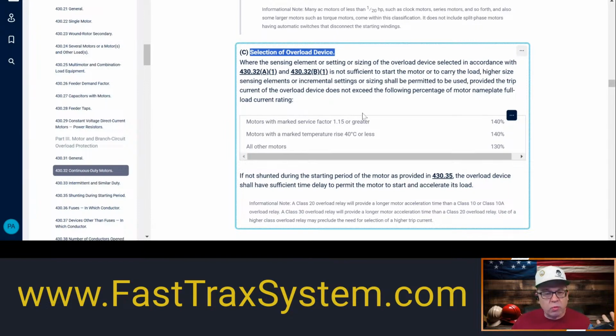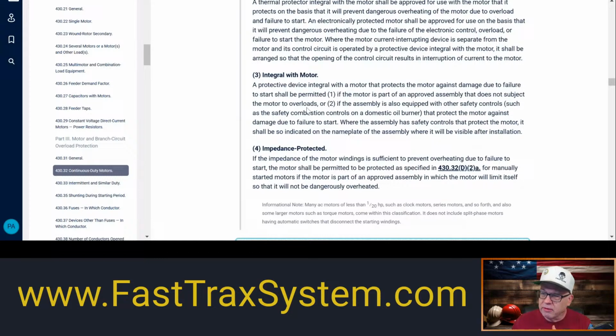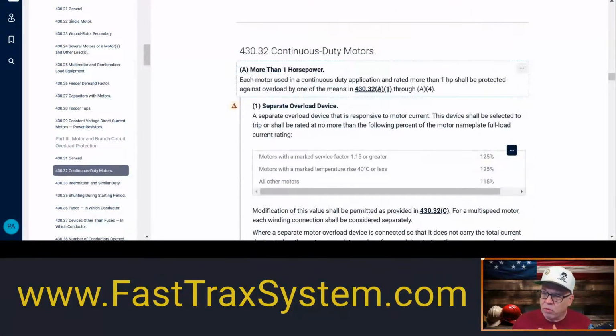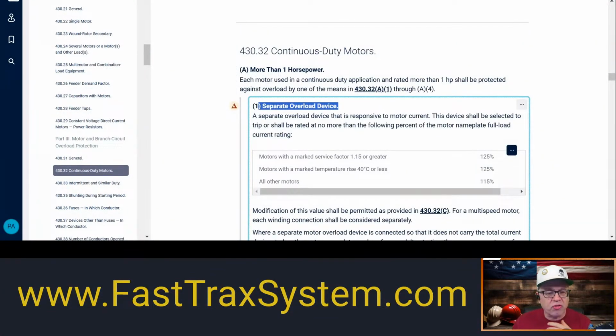When the standard ones, or the ones that we're going to talk about, are not sufficient, then the code says, okay, well, you know what? I'll let you go to a different percentage if you size that overload and it's not sufficient for that motor to start and it keeps tripping the motor. So you always want to start up here in A1, okay, separate overload. You'll start here.